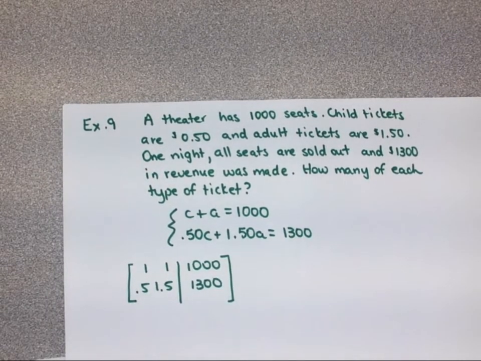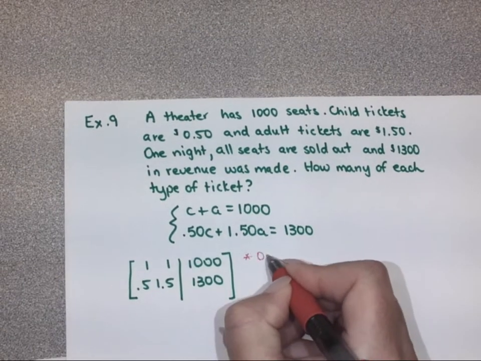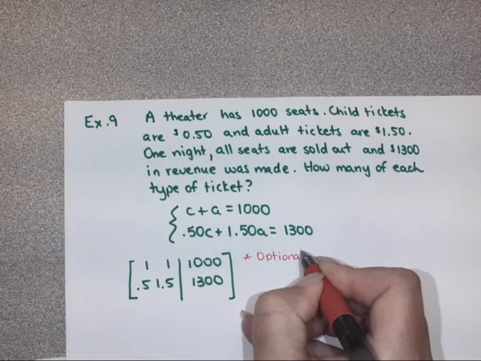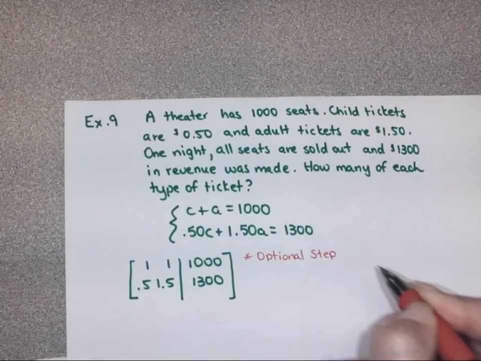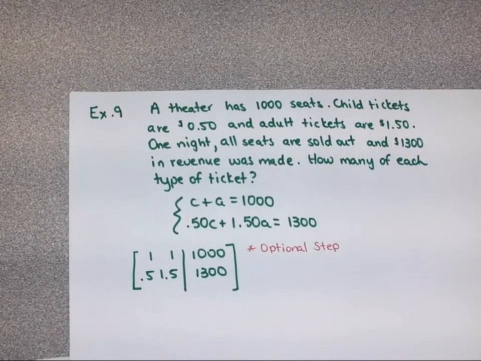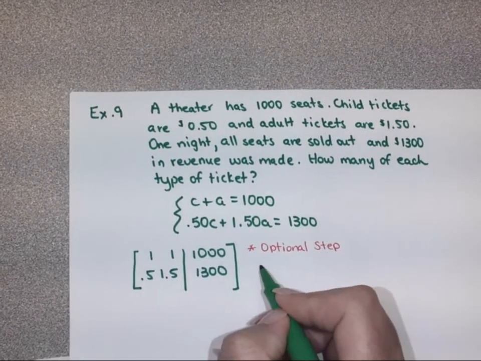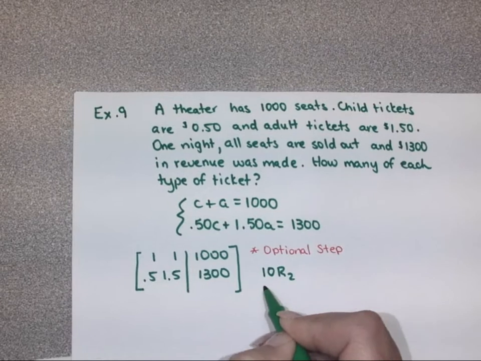It's got decimals, okay? So this is an optional step that I want to bring up, so you don't have to use it. If you're comfortable using decimals and it doesn't bother you that there's decimals there, then you don't have to do this step. But there is something I could do to the second row that would make it more pleasant. If I want to get rid of the decimal places, I only want to move the decimal place once, right? So what can you multiply something by that gets rid of one decimal place? 10, yes. So I'm going to multiply row 2 by 10 before I start.